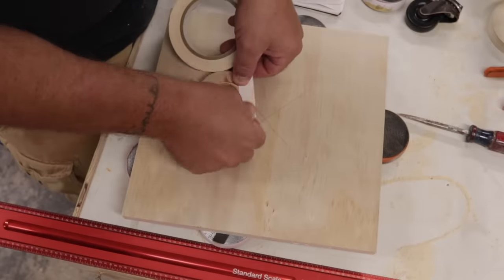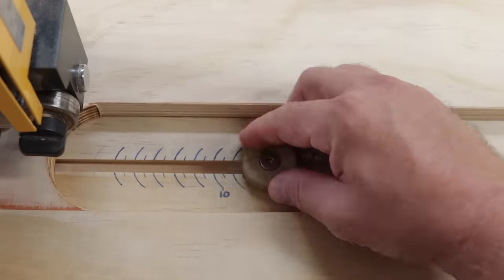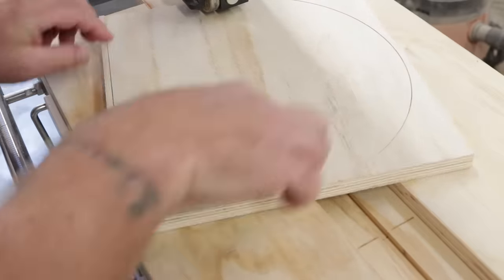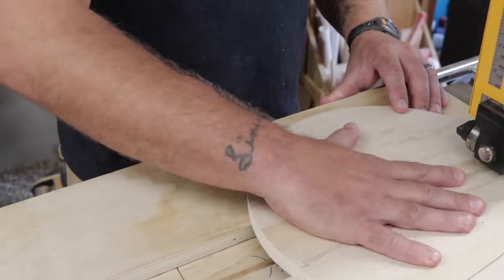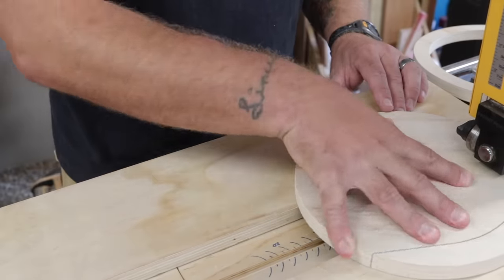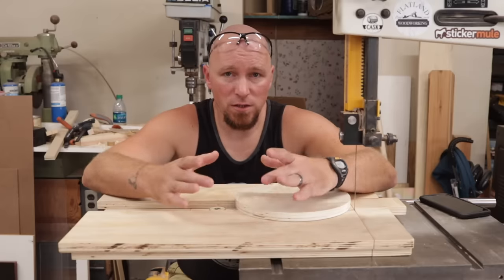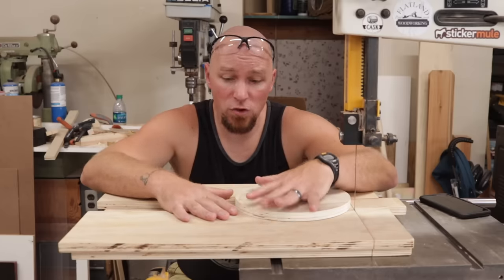We just put double-face tape on the back of the donut, cut away the excess, set the adjustment knob for the diameter we want, set the workpiece on, push it in, and cut the circle. I'm actually using this jig to cut circles for a custom shop stool — it's a series of plywood rings and solid rounds stacked on top of each other in an hourglass shape. There are 31 layers in the shop stool, each a different size, and the jig cuts each one consistently at the same spot. I'm super happy with how it's worked.